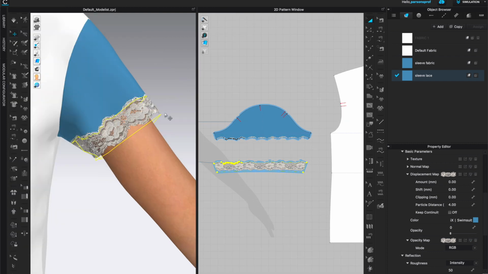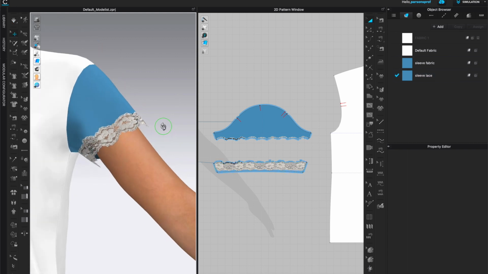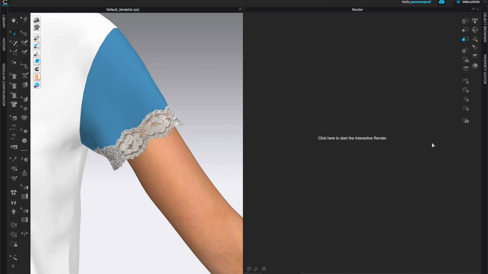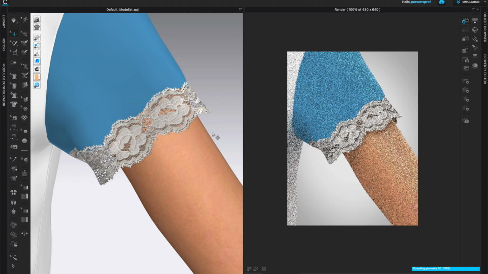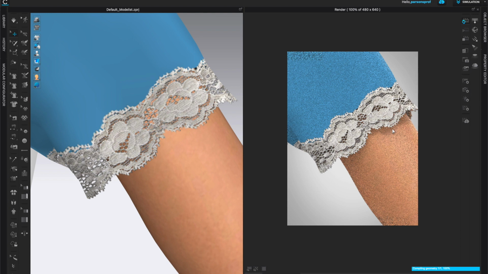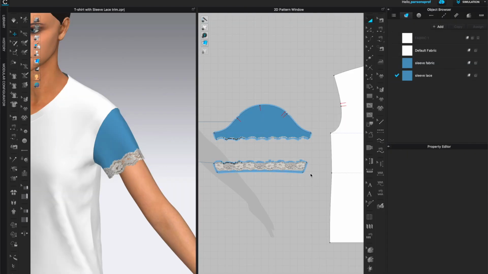Let's close the library. And now we can simulate and see an even higher texture, even more contrast for our lace detail. And to see the texture better, you might want to come to the render window. So come to render and select the render so that the render window starts. Click within the window and you will see a render of the sleeve and what it looks like. So I'm going to zoom in a little bit so we can see the texture better. And you can see a lot more realistic texture of a lace once we've added the additional texture.